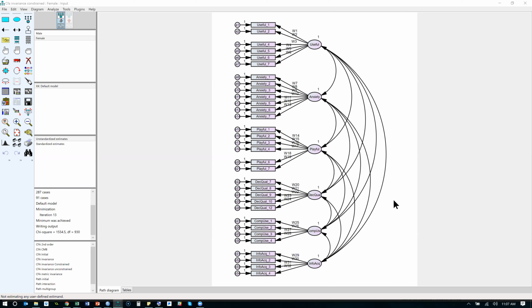How many different paths between groups can we have until it is not possible to say we have partial metric invariance? Good question. The answer is for each latent variable, we need to have a minimum of 2 invariant paths. I hate the word invariant because it's backwards. It's a negative. Invariant means not different. So we need to have 2 paths that are not different for each latent variable. And then we can say we have partial metric invariance or partial, we're going to do scalar next, partial scalar invariance. And then we can still use that variable, that latent variable, in causal analyses.